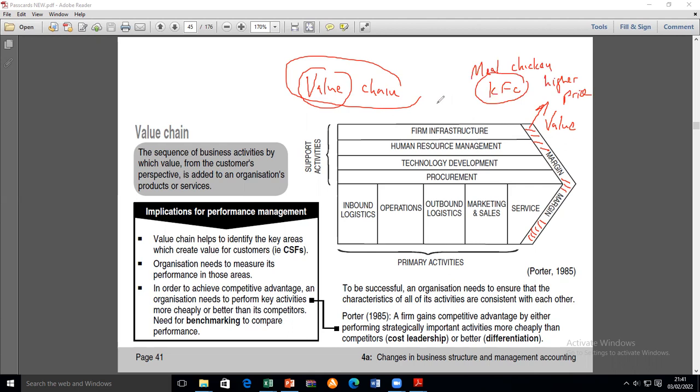The question is, why are customers willing to go to KFC for a meal and pay much more than they would spend at their own home? Well, it's because KFC has created some value. There's some value creation, value that you have brought, and that's what you're paying for. So the question then is, how can we create value? So we need a business integration model which emphasizes value creation by organizations. We need a model which shows us how and where value is created in our organizations.